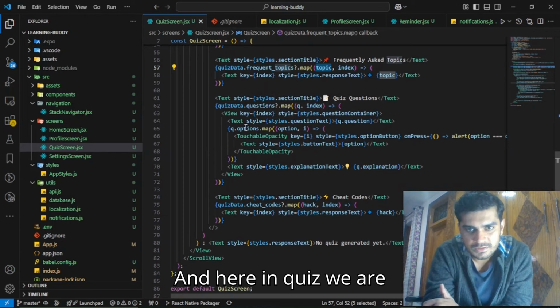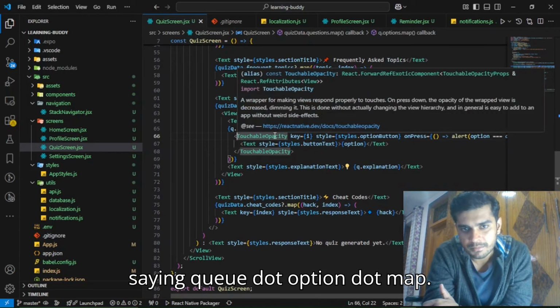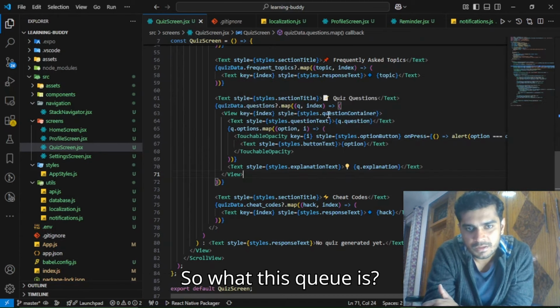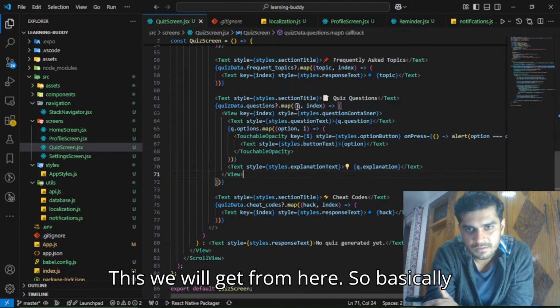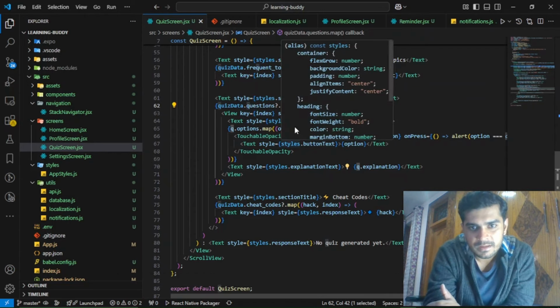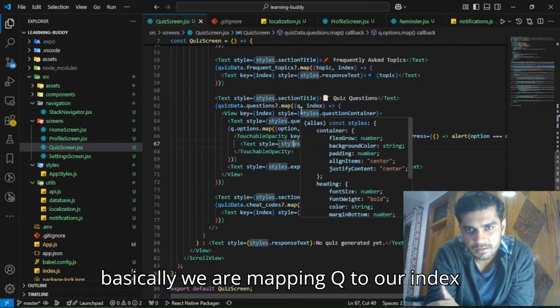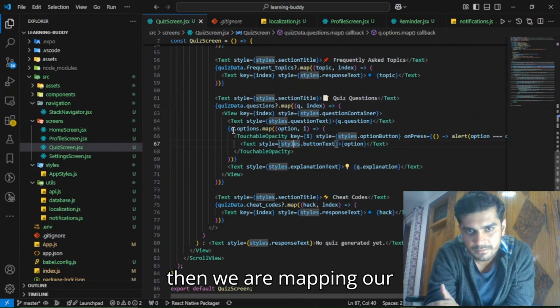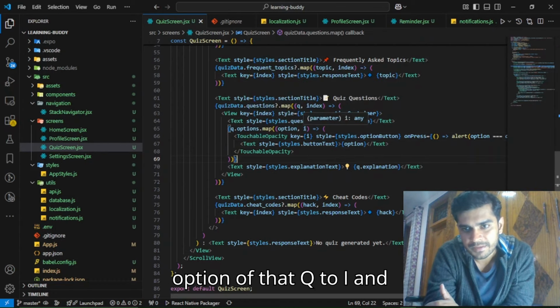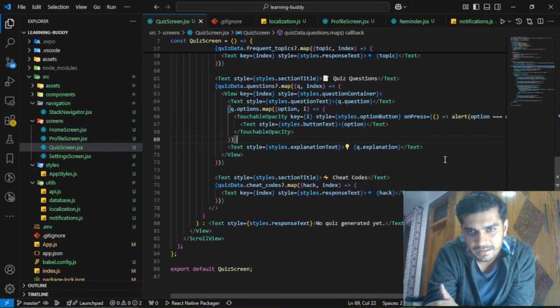And here in quiz, we are saying q dot option dot map. This q we will get from here. So basically we are mapping quiz to index, and then mapping option to I. So we are mapping Q to our index, then mapping the option of that Q to I. After doing that, we will also show the explanation.